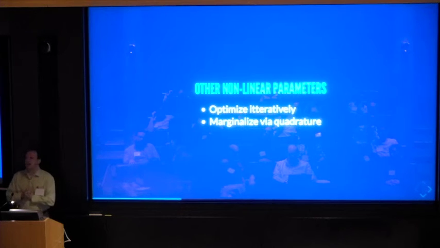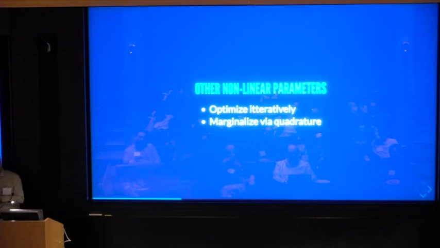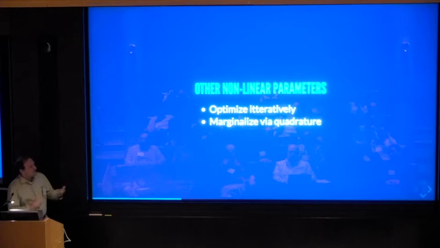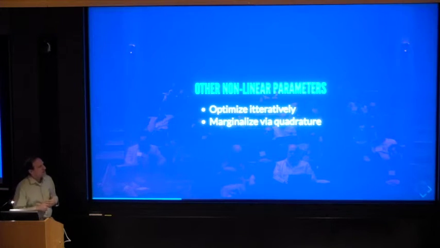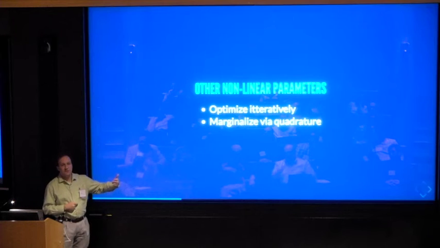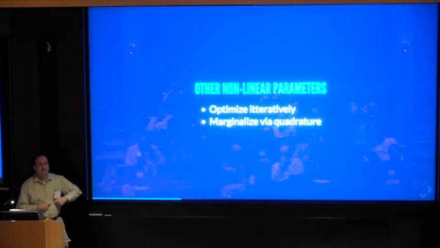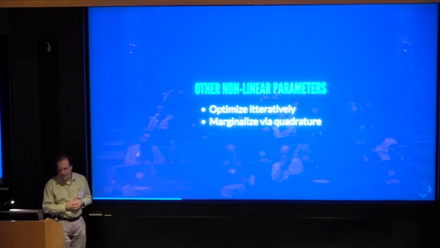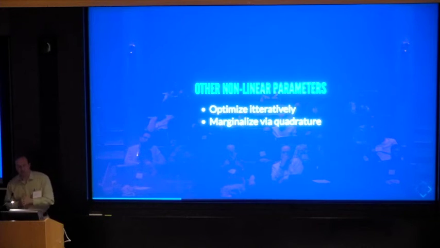Then there are the other nonlinear parameters. These are kind of the ones that are a little bit annoying. You might use an iterative optimizer over it, but maybe you don't actually run it, say, 50 iterations like you would if you were in the exploit stage. Maybe you just need to get close enough to the maxima to know what's going on there. So you might use a fixed number of iterations. You might be able to use a pre-computed quadrature grid.